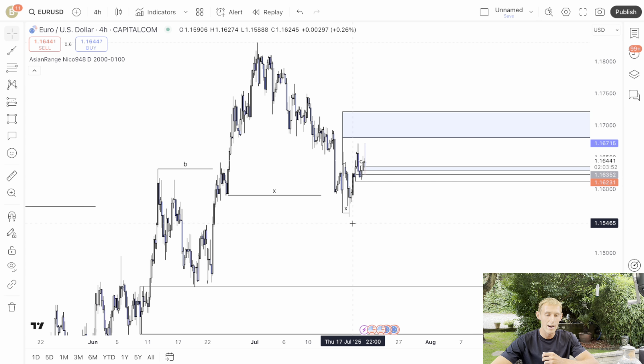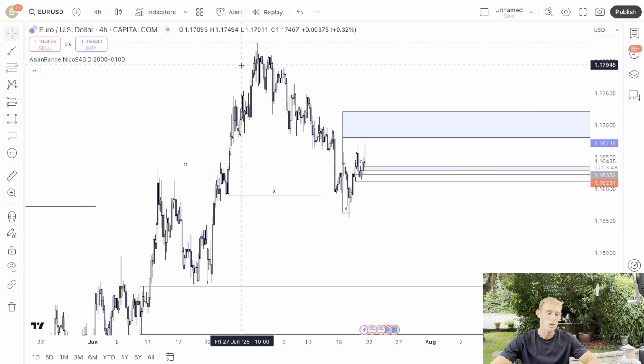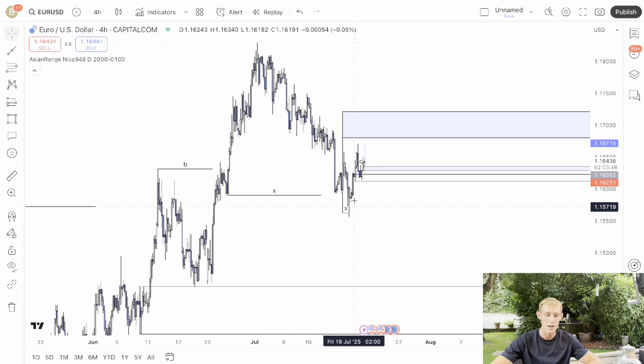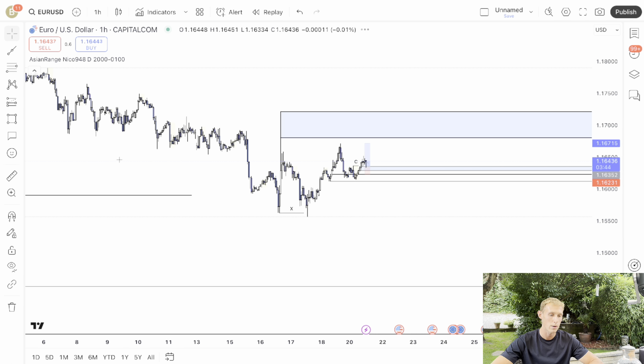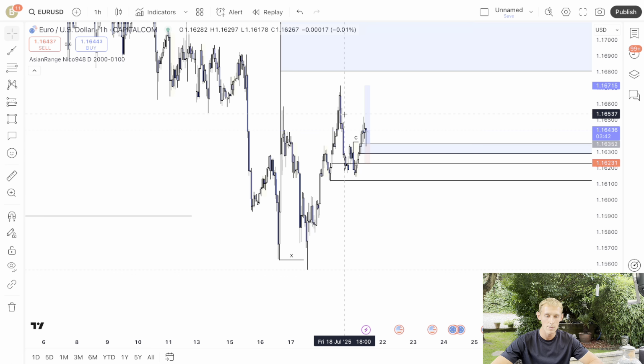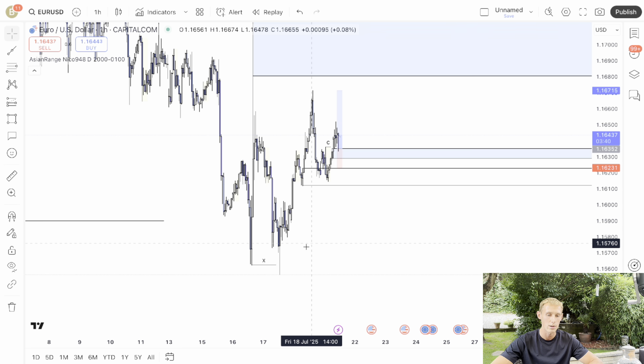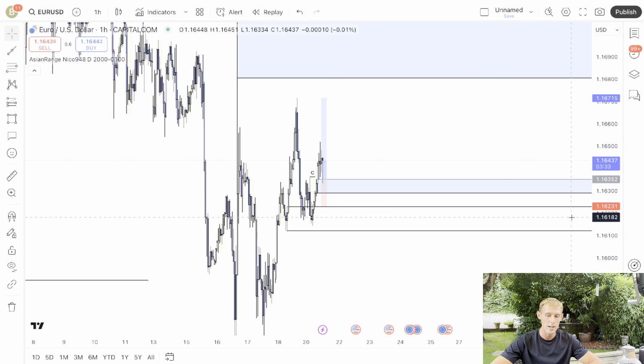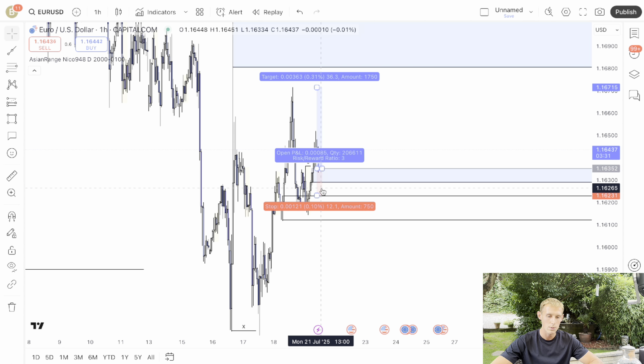If this was overall bearish, it would be slightly different. I would probably view this as a breaker structure, but because price was overall bullish and took out this 4-hour demand, I'm currently viewing this as a sweep of previous lows. Now, what we can see is once price took out that previous low to the left, we then had this move up. Price then retraced back down into this hourly demand, which was my point of interest going into this week.